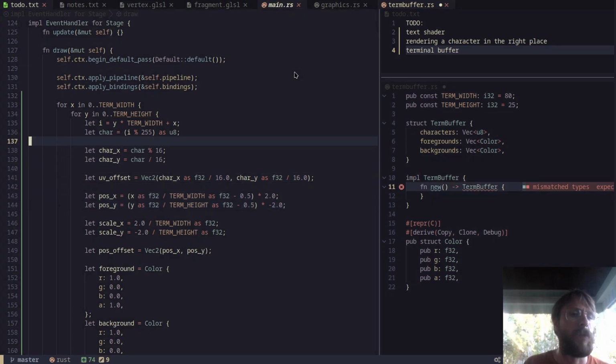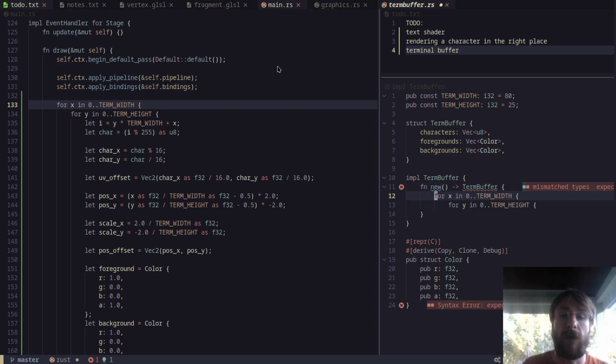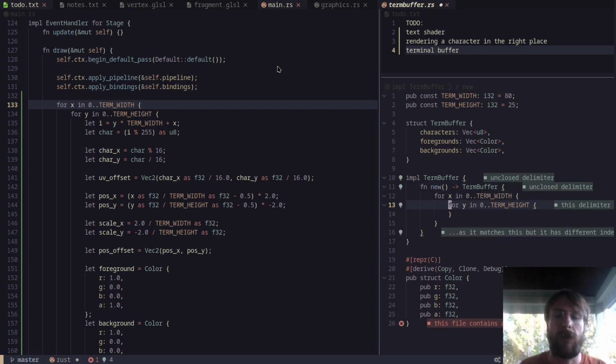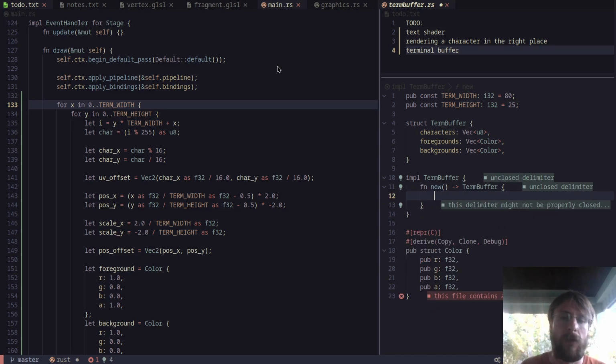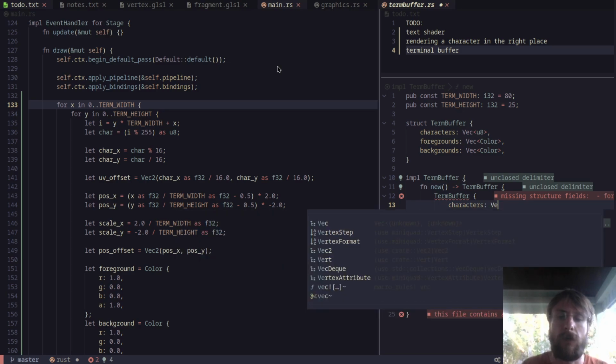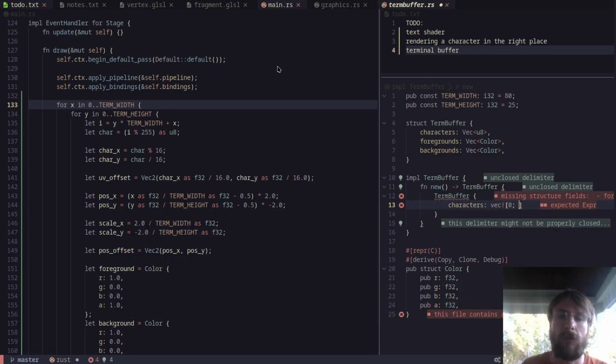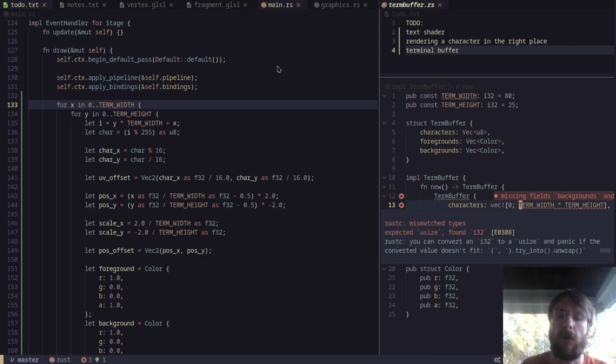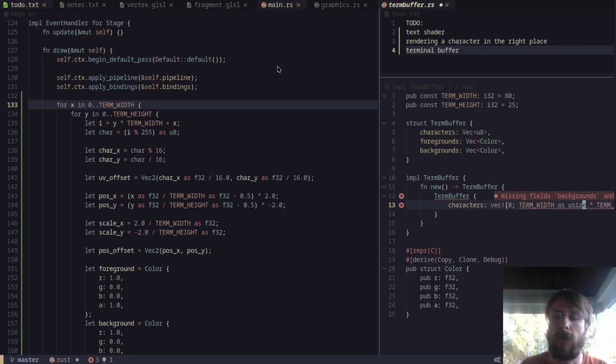Well, basically, we're going to do the same thing as here, for now at least, and just generate. Well, let's actually do a clean empty one. So, characters is going to be a vec that's 0 times term width times term height. And I need to make those usizes.